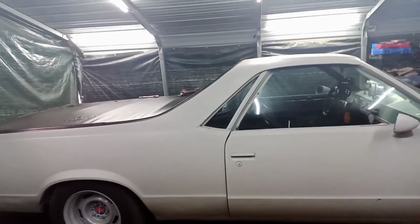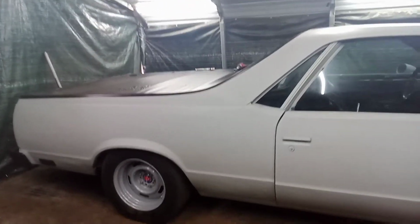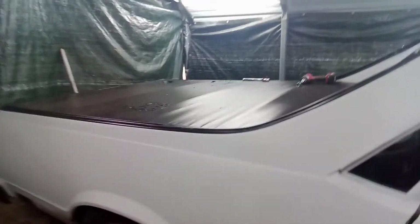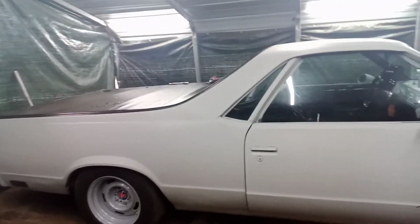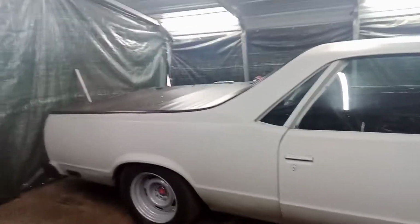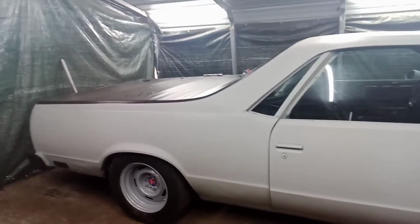The front's good though. I'm not worried about the front. The back end squats a little bit with the Moroso trick springs when I was out in the last video. Even though I rolled out the whole den mashed on it, it still squatted. It was spinning on these hard tires here, but it did fairly good. So like I said, who knows, we might go out and make some hits.